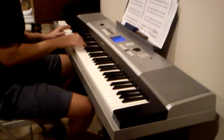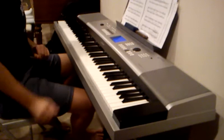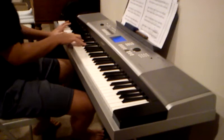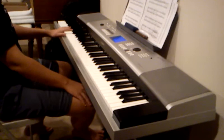C7, I'm sorry. F7. And that is just, I'm sorry, F minor 7. E flat 9 with a G in the left hand. A flat 7. A half diminished or minor. What do they call that sometimes? Like a minor flat 5, 7.